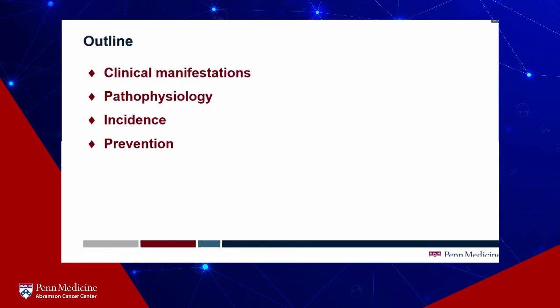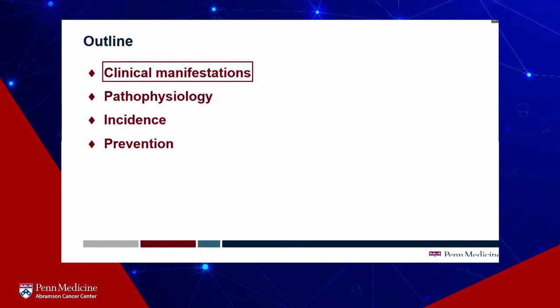And so, as Dr. Agarwal mentioned, I will be speaking about COVID-19 and coagulopathy, something that Dr. Fauci touched on in his presentation. And here is the outline for my talk. I will briefly discuss some of the clinical thrombotic manifestations we see with COVID-19, briefly review pathophysiology, and spend a bit more time talking about the incidence and prevention of venous thromboembolism in patients with COVID-19.